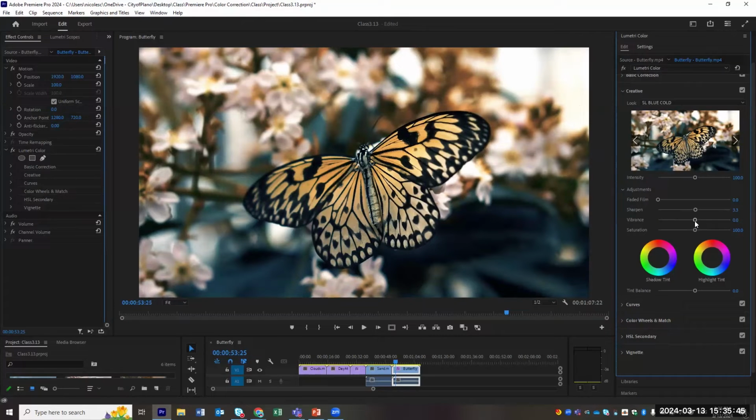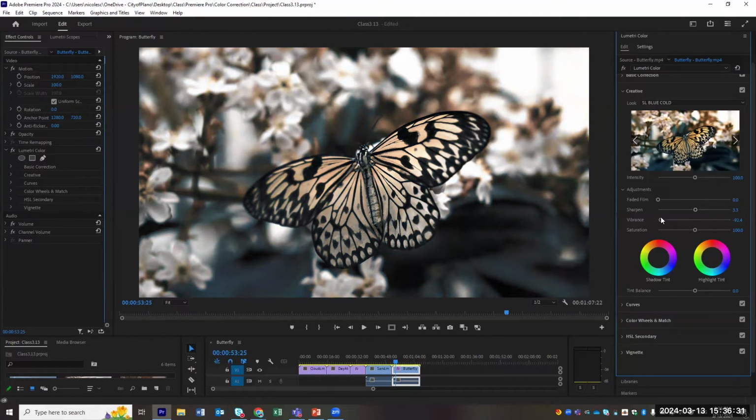But as I move this vibrance slider to the right, if you'll focus on the butterfly, you'll see the butterfly is getting a little more vibrant, but you'll notice our shadows and our highlights don't really change. Let me do that real quick, move it to the right. You can see the butterfly's getting oranger, but if you guys noticed, our shadow and our highlight really did not change. It was just this butterfly here. Let me bring it back down to where we were quickly so you can maybe see. Yeah, so original, bringing up the vibrance, and it really focused on the butterfly. You can see a little bit in the shadows and highlights, but for the most part, it's focused here on our mid-tones.